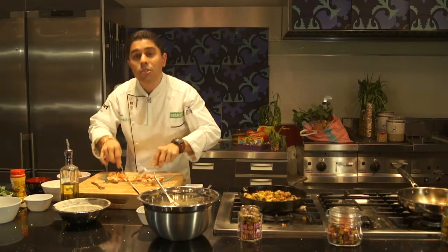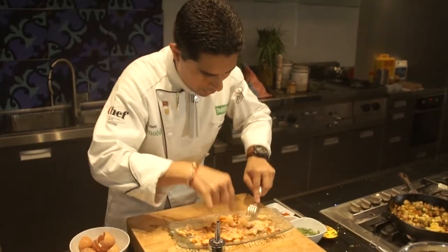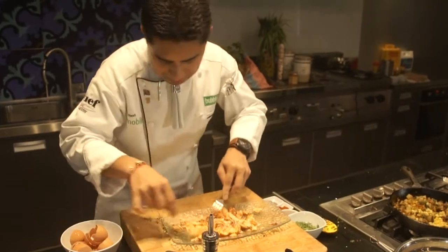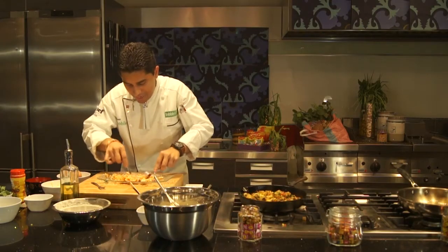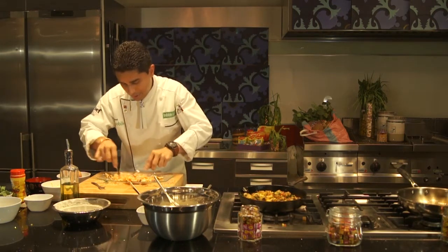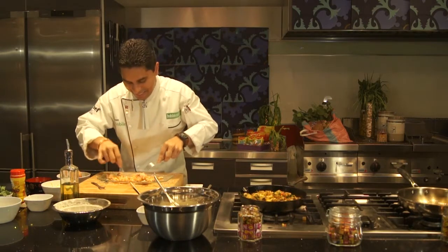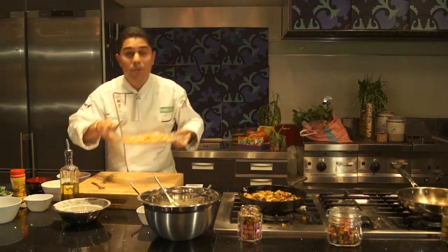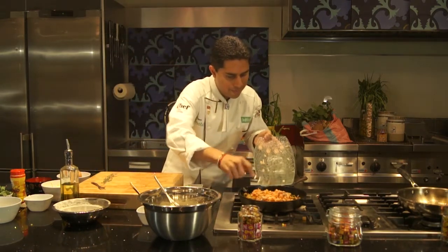And what I want to do is just use my 2 forks and start to break it up into smaller pieces. Now, if you don't want salmon, let's just say you have chicken at home. Some pieces of rotisserie chicken remaining, a piece of baked chicken. Hey, shrimp is excellent inside of this also, for all you seafood lovers. Hey, lobster. Oh my gosh. That's going to be excellent inside here. Take that, and I'm going to add it to my frittata ingredients, just like that.